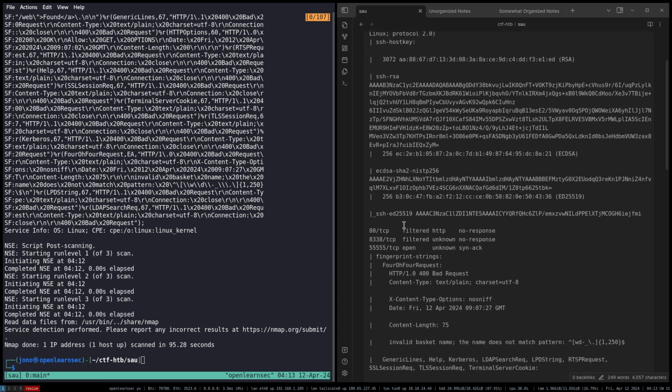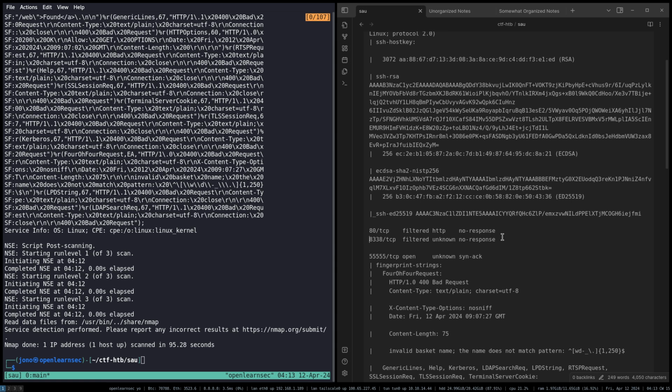And then we go down into these two filtered ports. This is where packets are being deliberately dropped, and Nmap is able to detect that. What that means is that there might be iptables or something that is filtering the incoming requests from an external perspective. But if we do get a foothold on the box, we definitely want to look for additional services that might be running but are only available locally.